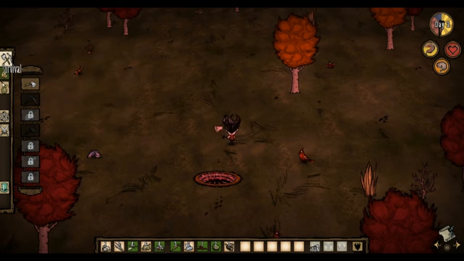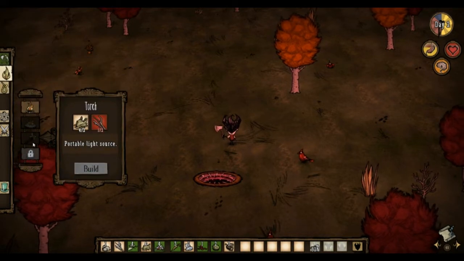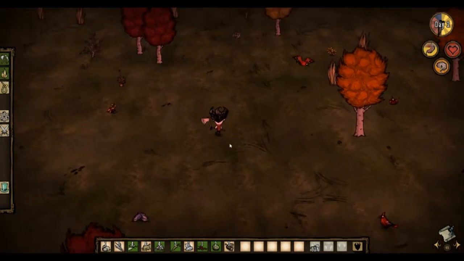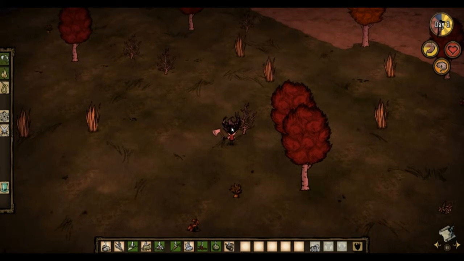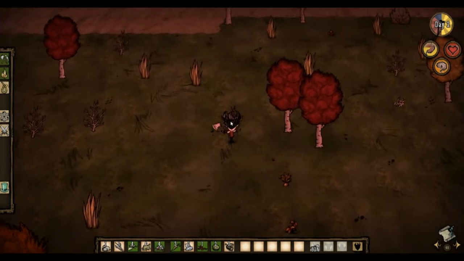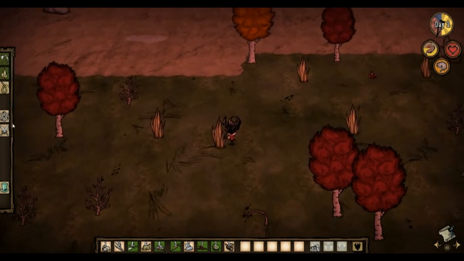Let me see where that's taking me. It's taking me quite far away. I'm gonna go back to where I was, I think. I need a stick. Okay, I need to stop turning the map. That is going to confuse me. Yeah, it throws me off completely if I do that.